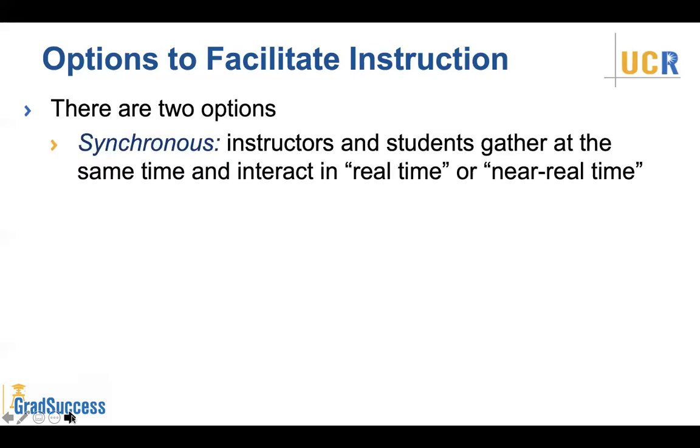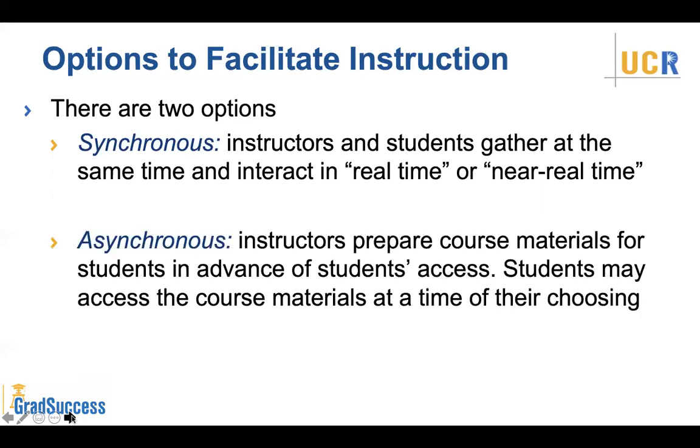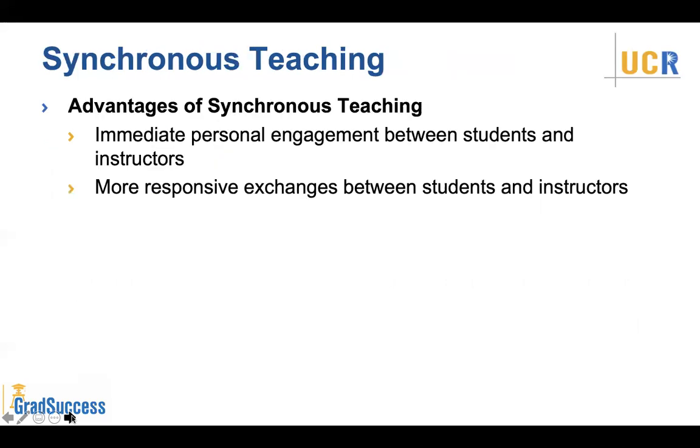There are two options. Number one, synchronous teaching, where the students and the instructor gather at the same time and interact in real time or near real time. The second option is asynchronous instruction, where the students can access pre-recorded course material at a time of their convenience. What are the benefits of synchronous teaching? Synchronous teaching would allow personal engagement between students and instructor, which creates a greater feeling of community, as well as more responsive exchanges between the students and the instructors, which prevents miscommunication and misunderstanding of the material.